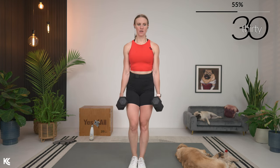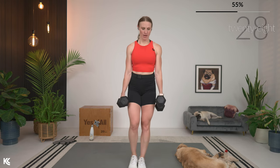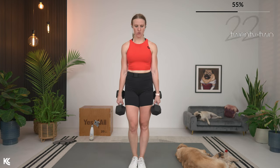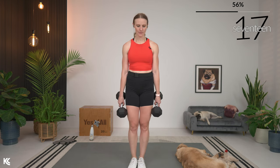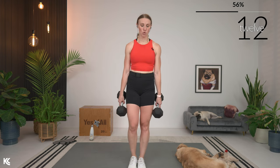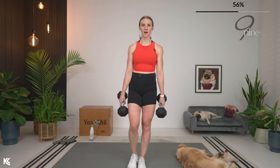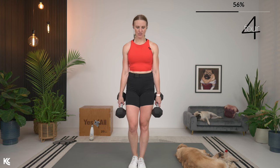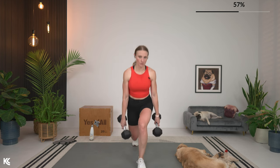Good, breathing. Almost halfway through this one. Now, if you are taking that modification and you're doing that rear leg lift, make sure you're keeping it low on the side for that leg that's on the ground, and you are squeezing the bum as you lift. So hold it at the top for a second with that squeeze. Almost there. 3, 2, switch it right over. Other side, and let's go.